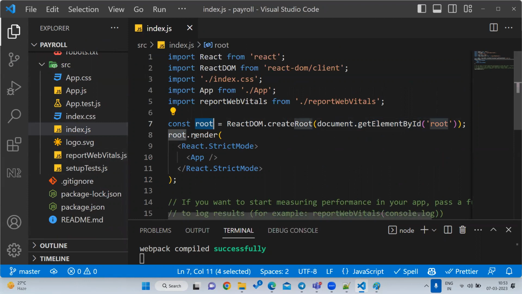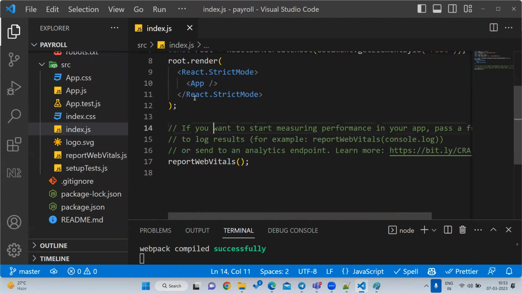Okay. So there is a method called render. What is the method name? Render. Basically, this method will take one HTML element. You can give any HTML element. You can give an H1, H2, H3, any element you can give. Automatically that output will come in the browser. Okay. So here, since I want to load one component, that component name is App.